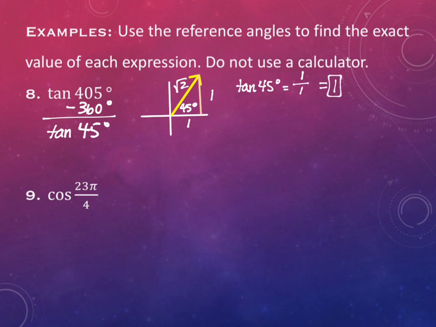You're thinking of it as square root of 2 over square root of 2? Something like that? That's okay. That's another way to do it. We're going to get to the unit circle in 1.4, and we'll think about it that way too. Okay. But is everybody good with this picture and how I get the number 1? The opposite side and the adjacent side, they're both equal. So whatever they are, it's going to give me the value 1 when I divide them. Okay, 23 pi over 4. Okay, somebody tell me, what is 23 over 4?